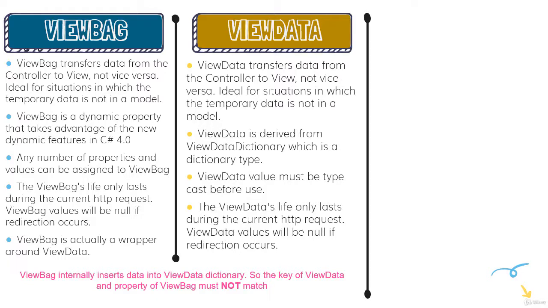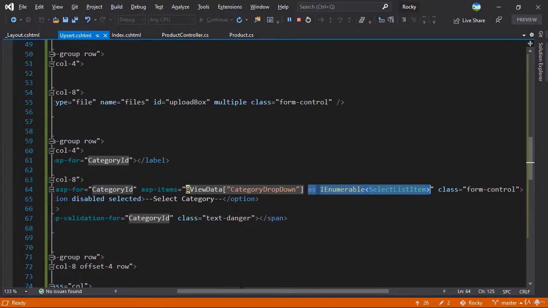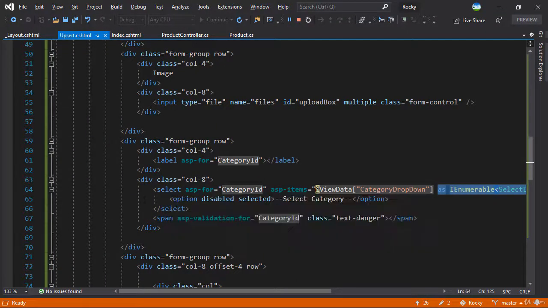So now we saw two ways of transferring data between controller to views. But these are not the only ways. Another way of doing the same thing is temp data. We have not seen temp data right now, but do not worry. When we reach there, I will explain to you what temp data is and how it differs from ViewBag and ViewData. That being said, what if I tell you that we have learned ViewBag, ViewData to do all of this for dropdown, but I would not recommend using any one of them in this scenario. Let me explain to you the reason of why I am saying that in the next video.